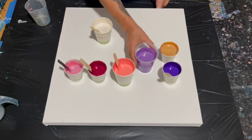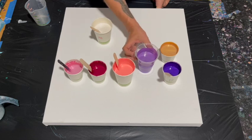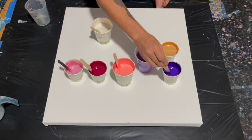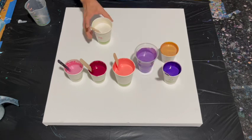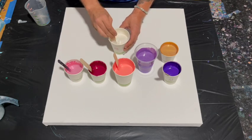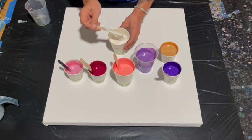This is some leftover purples and This Little Piggy pigments. I'm not sure what all's in here, but it is a metallic purple. This is DecoArt 24 karat gold, and then this is Amsterdam blue violet, permanent blue violet. Again, all of these are mixed to a very thick consistency. And then last but not least, I have a mix of chrome acrylic white and Vallejo pearl medium.